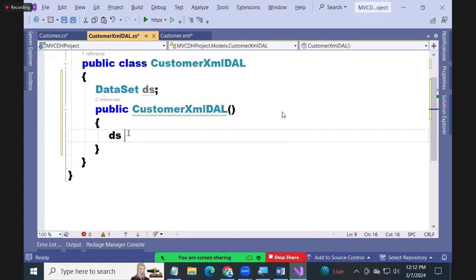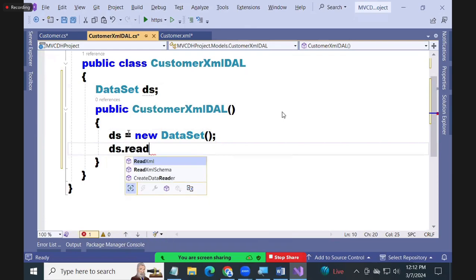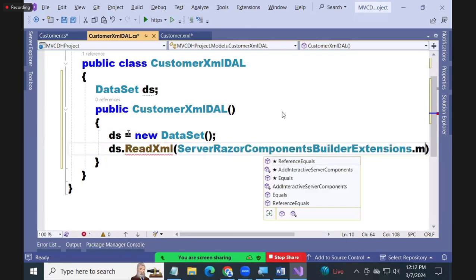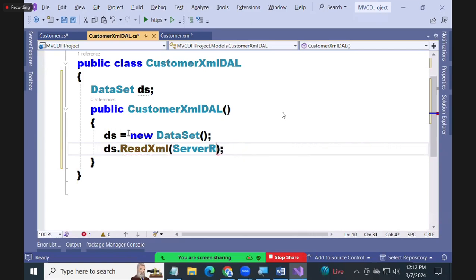Now come here. ds equals new DataSet. Next, ds.ReadXml, pass the path of it. Server.MapPath. Oh, not Server.MapPath, that is what we used in our MVC projects. Actually the file is present in the project folder only, so you can directly give the name here.